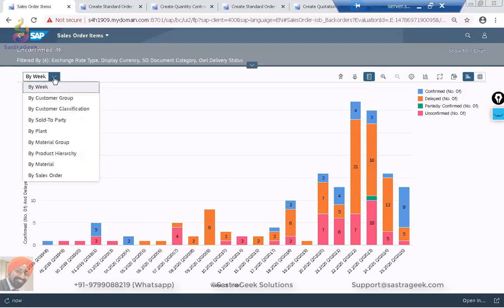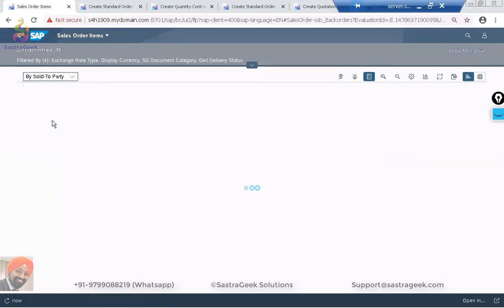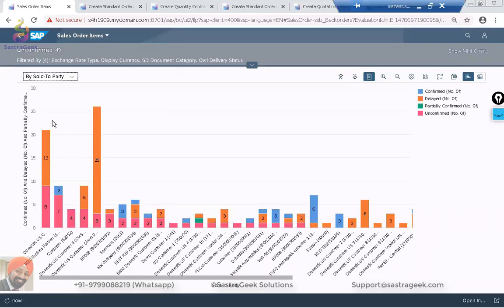You can also change it by sold to party, by material, or if you want to see the list of sales order, you can go here by sales order. If you want to see by sold to party, it will be showing for each customer what are the number of orders which has been delayed or which is unconfirmed or partially confirmed.